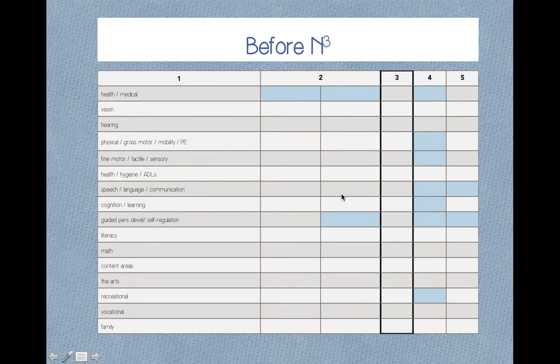The reason you see colors and not text is that this was basically filled with personal information about this child, so I didn't want to use that. But I think the effect is the same by just looking at where they had information and where they did not. Anywhere there's blue, there was information. Anywhere that there isn't blue, there was nothing in the IEP present levels that I could fill in here. I did not have anything that talked about strengths or challenges in vision or hearing or whatever. There was nothing I could find that I could say, yes, this has been covered.